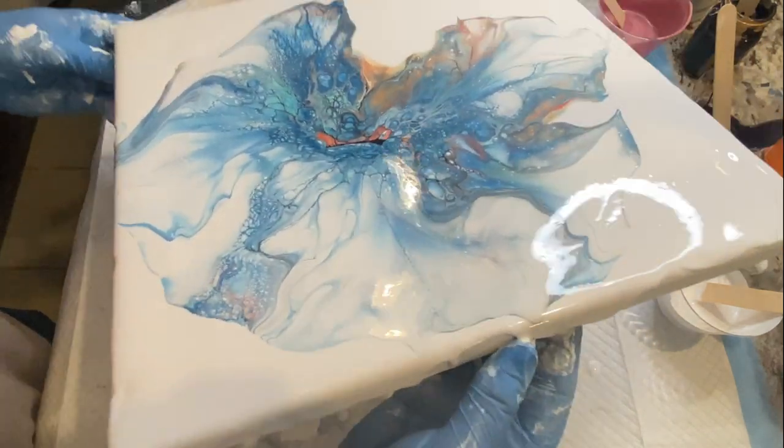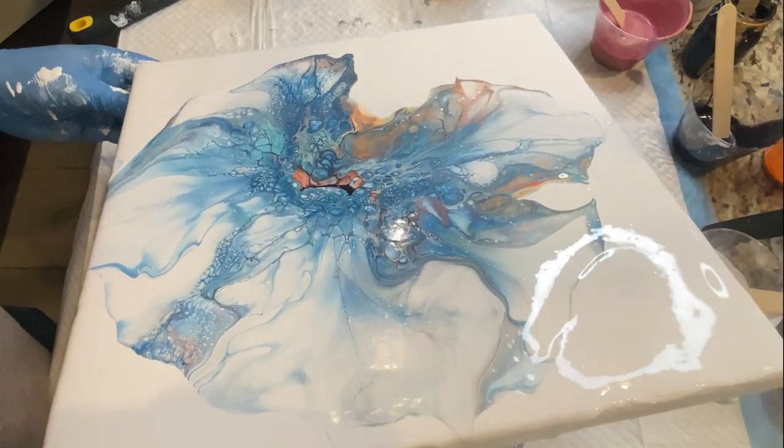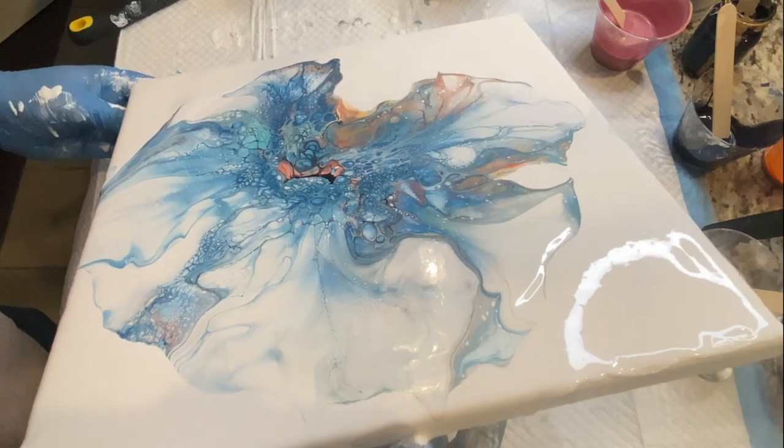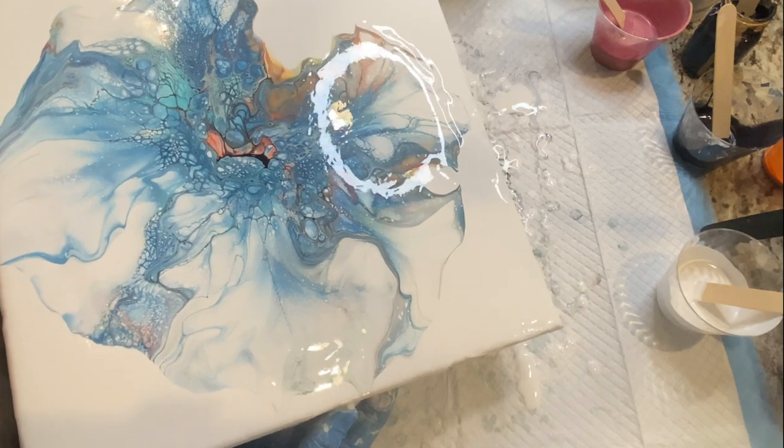And I really like what's developing there. It's starting to get that more orchid-y kind of look to it, which is what I was after. And that is why this painting is called Blue Orchid.